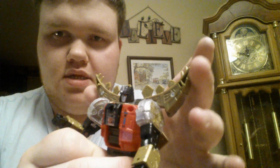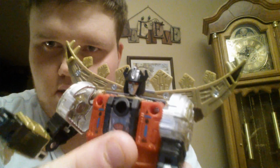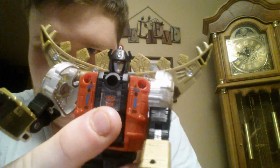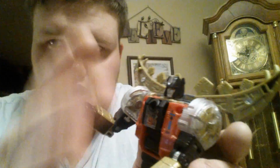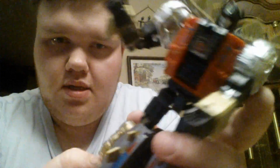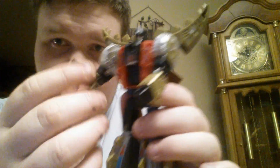Alright, so I got him all transformed. So this is what he looks like. He's got the cool tail part back here. This is what his face looks like. It's really nice looking. And he's got a nice crystal clear Autobot logo. I honestly don't know what this stuff does per se, but it does something. He looks really neat. He's got basic movement again.